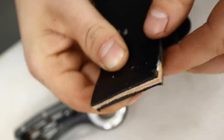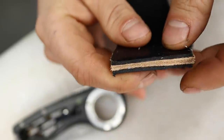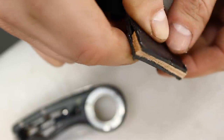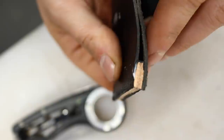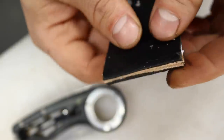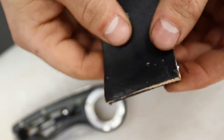Now, one of my pet peeves is seeing leather work with edges that aren't nice and crisp and flush. You could go ahead and leave it at that. I've seen lots of makers do that, but I need that to be perfectly flush. We're going to take over to the belt sander. You can do this with a knife or with chisels, sandpaper, take your time, but I have access to a knife maker's belt grinder because I am a knife maker, so we're going to take advantage of that.